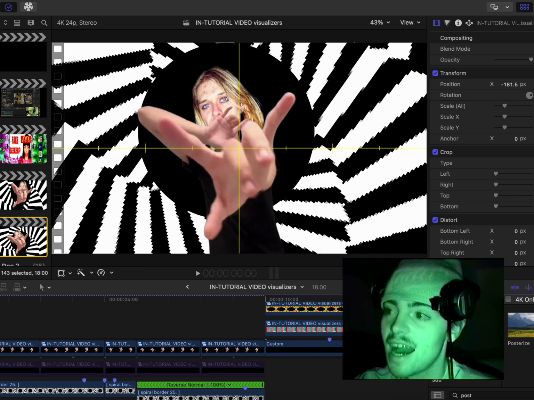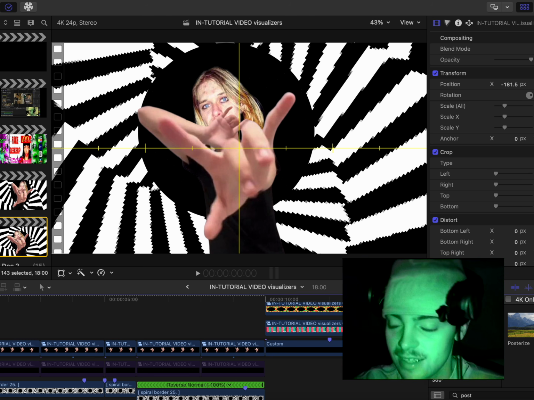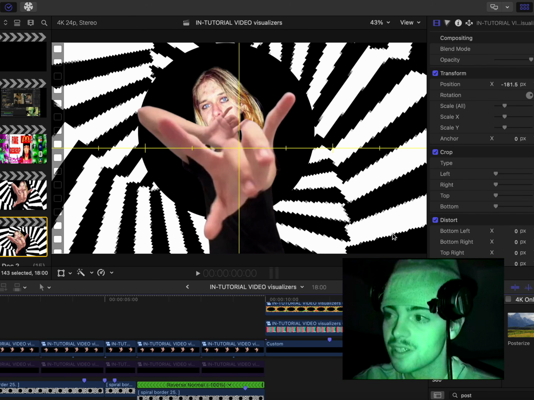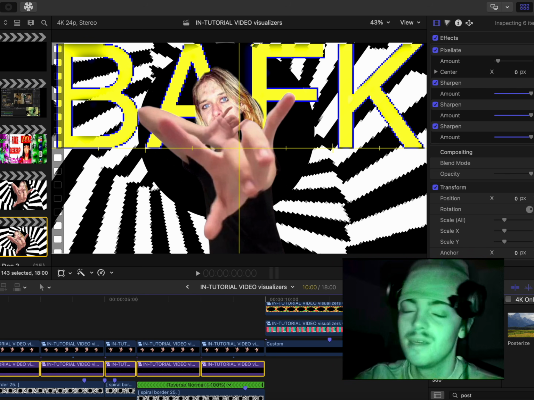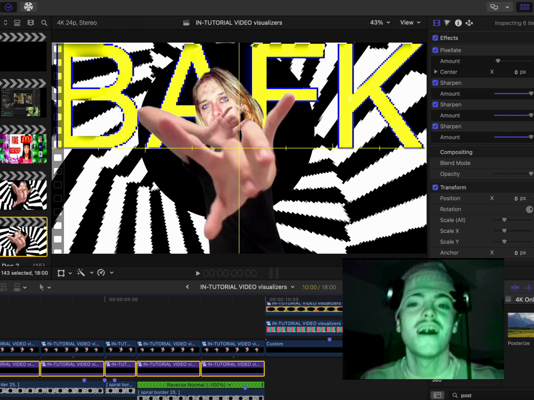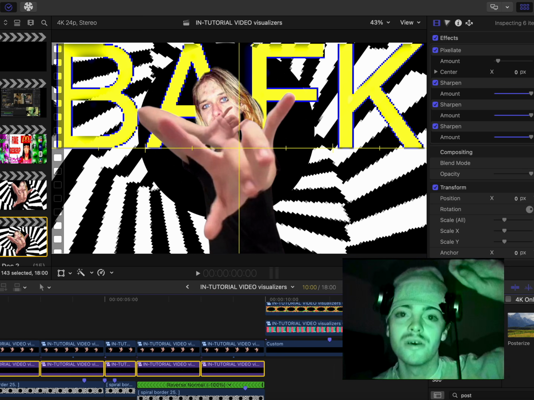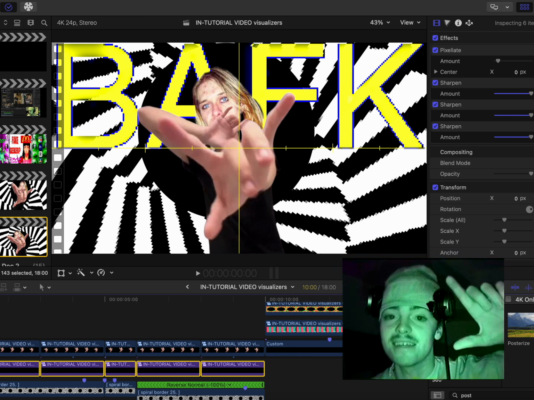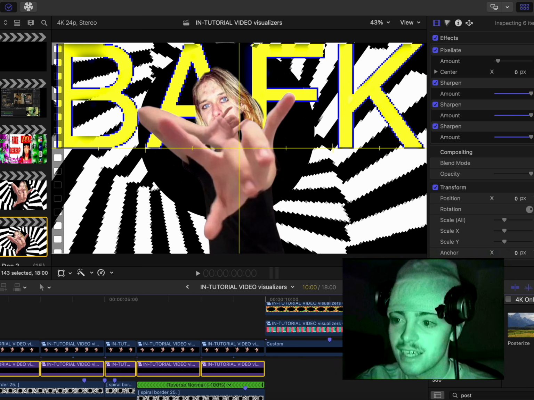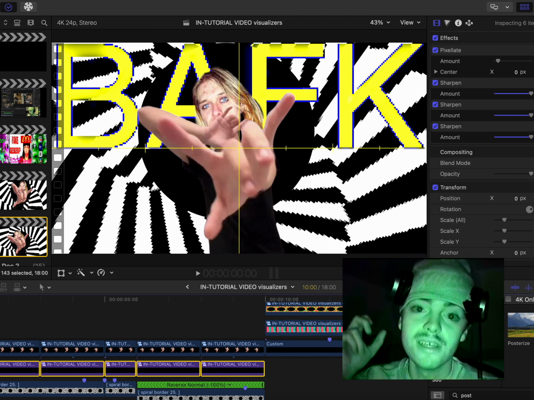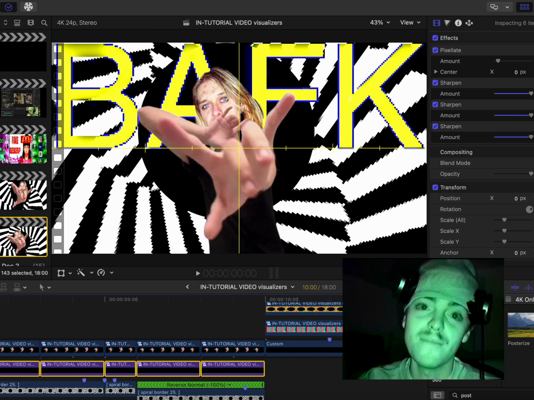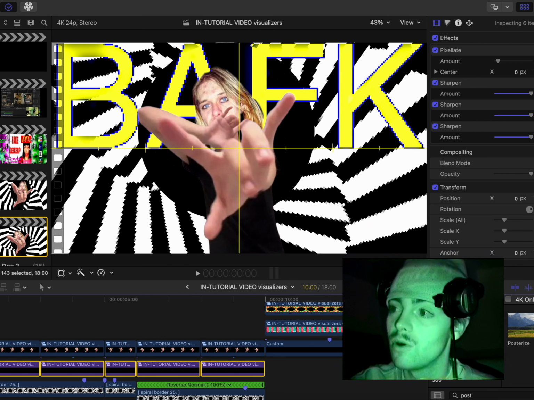And then the next thing I would recommend is some sort of text. All these visualizers have some sort of text. So what text? BAFK. Obviously. I have two color variations. They're flipped. So the face of the text and the outline of the text is flipped, but they're chopped up super fast next to each other. I did it again according to the speed of the NETTSPEND animation. Everything kind of follows that same rhythm. So let's watch it.